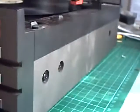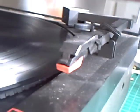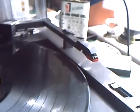This didn't come with the speakers, so I've no idea what they look like. And the cartridge, I think, takes the same needle as a modern crapophone, or one of those USB turntables, or nostalgic music centres, whatever you want to call it. I call the whole thing crapophones, the whole range.